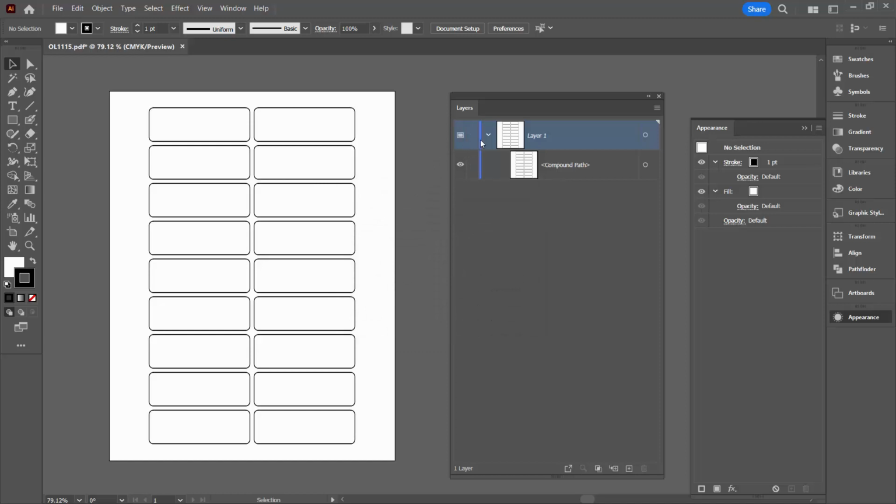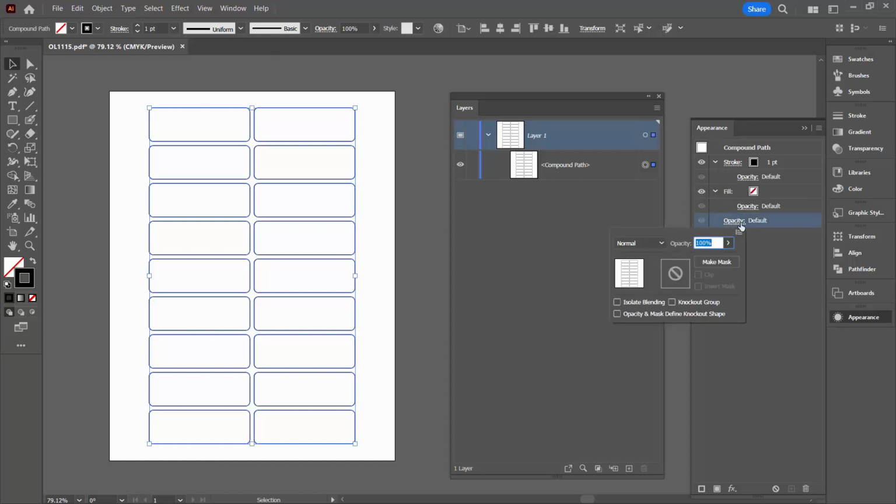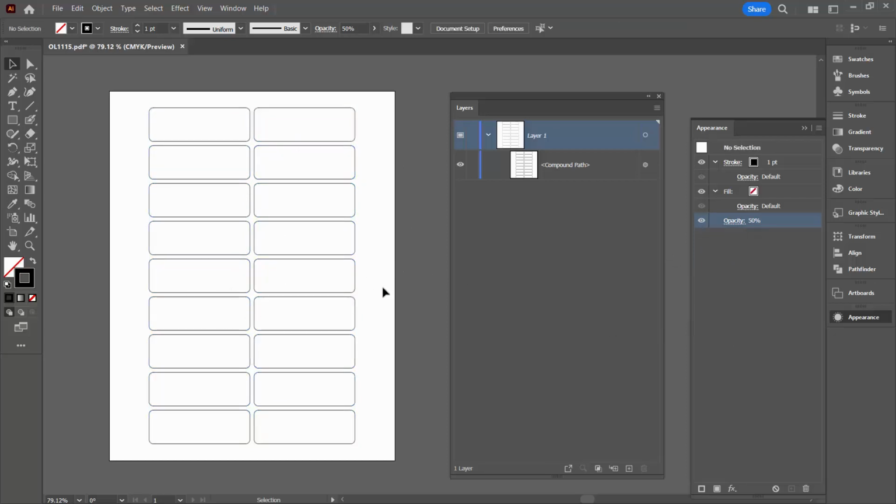So what I'm going to do is unlock this layer temporarily. I'm going back to my compound path and I'm going to the Appearance panel. You can get to that by choosing Window and then Appearance. There will be 3 opacities here, 1 for stroke, 1 for fill, and there's an overall opacity for this shape. Select the overall one, the one at the bottom, and just dial it down to about 50% so that we can do what Illustrator didn't do and actually make this a proper template layer.